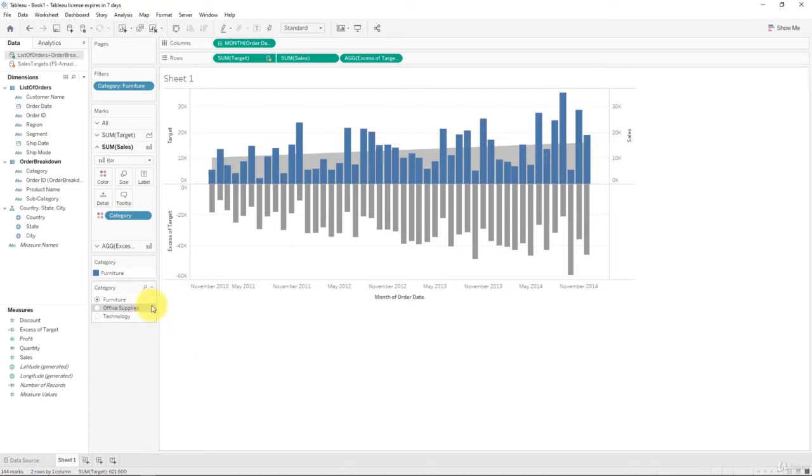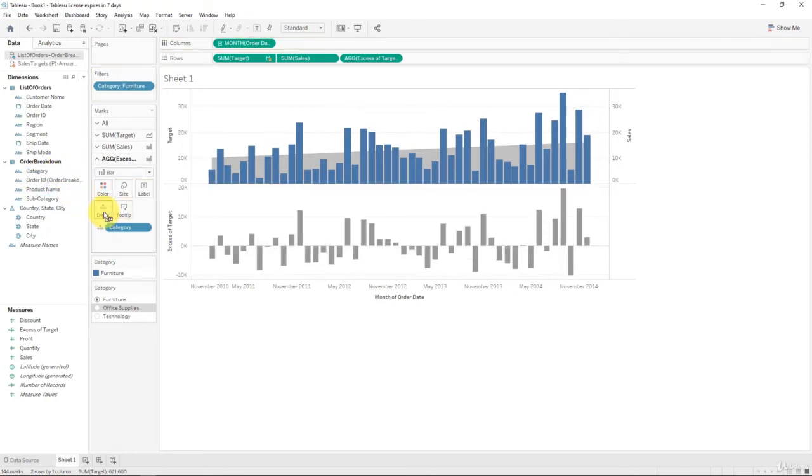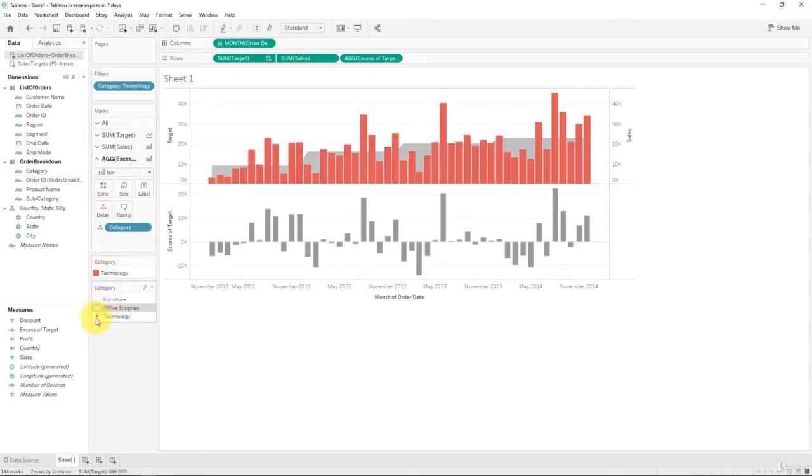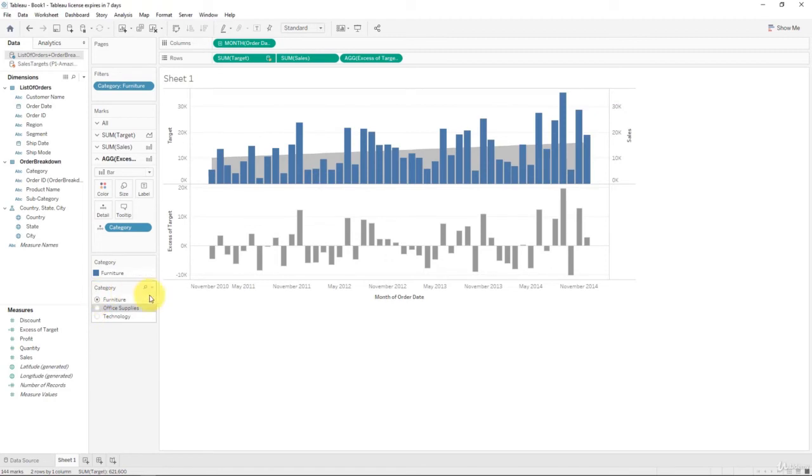Now if we go to the control for excess of target, as you can see here in this whole view for this new field, there is no category whatsoever except for in the filter. And that means that category is not being considered as a level of granularity for this specific chart, the one at the bottom. So we need to fix that, and we're going to do that by taking category and just dragging it into detail. Right away, you can see that the chart has been corrected, and now if you click through, it is actually showing you the difference between the bar chart and the area chart in the background, which is correct. It's exactly what we wanted to see.